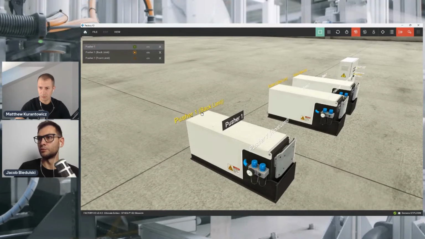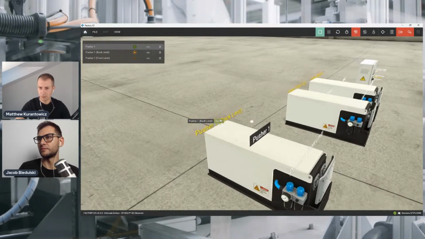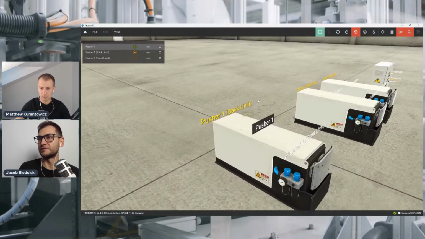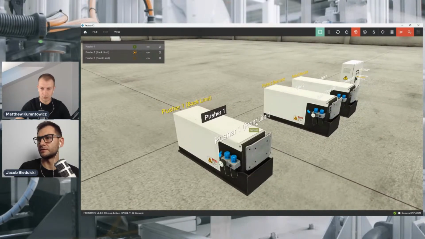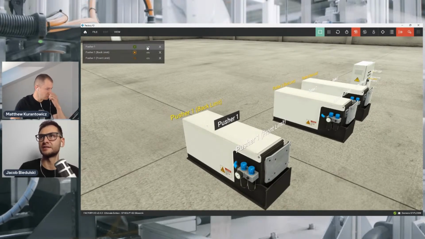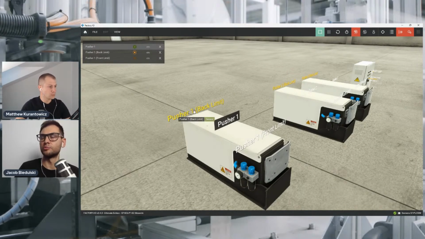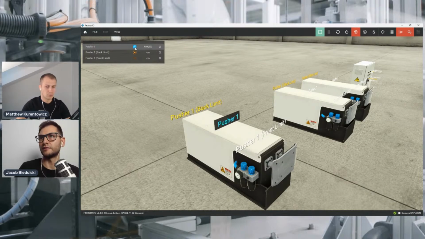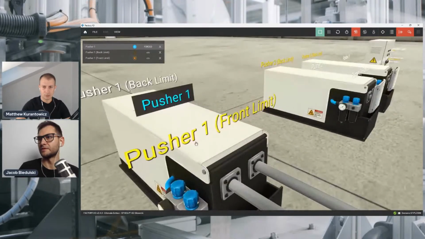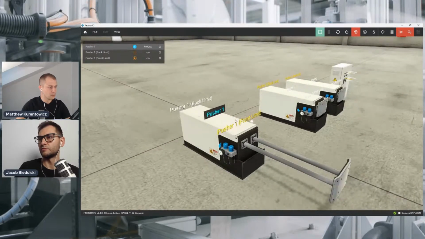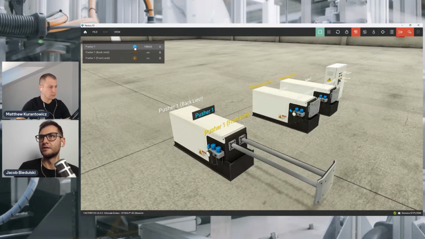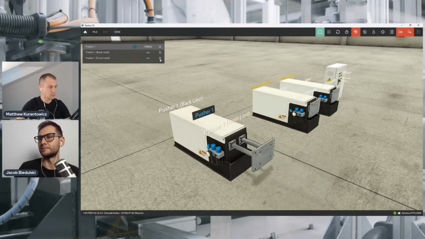As I said before, there are two sensors. This is the back limit switch, and in the front, you can see the front limit switch. If it is highlighted in yellow, it means that this signal is in high state. So now the piston is not extended and it is in home position. Back limit is activated. So if I force this sensor, this signal will be true. It will go to high state.